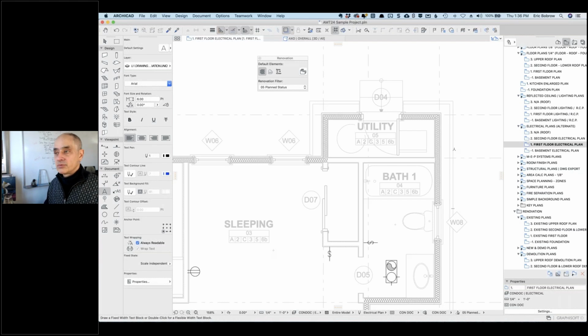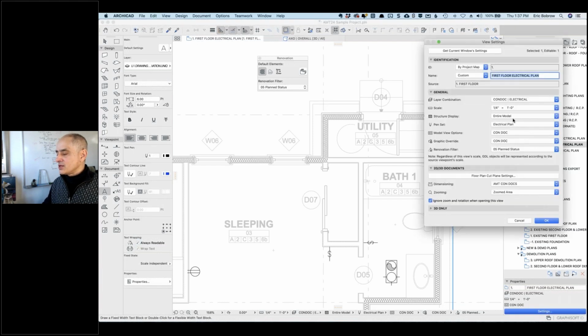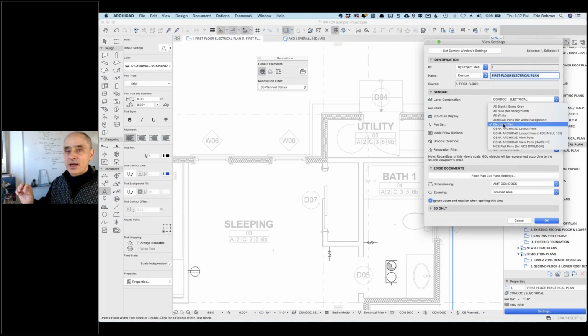By the way, if you want to achieve that effect and you aren't sure how to do that, it can be done in a few different ways. Very briefly, the settings of this electrical plan, in this case, change the pen set. The pen set, which defines the thickness and the colors of the different lines that are drawn, can be set up so that certain elements just become gray when you want.